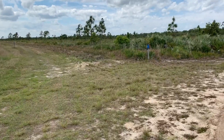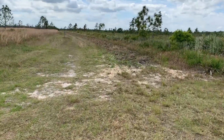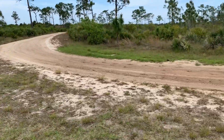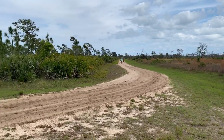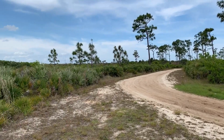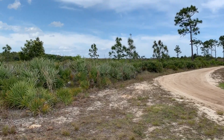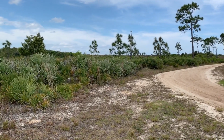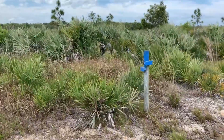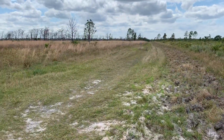All right, this looks like where you get off the road and you're back on more of a trail, a 2-track. You see the trail markers up ahead where the people riding their bikes came from further down the road. I don't know if you'll be able to see it off in the distance. There's a levee. It looks like it's a half-mile away or so, and that would be the levee at the C-54 canal. But Blue Trail was pretty well marked. And here's where I'm off of that dirt road and onto this 2-track.